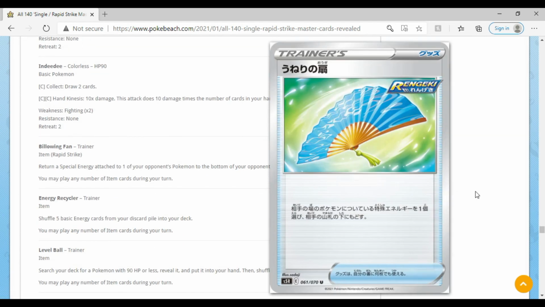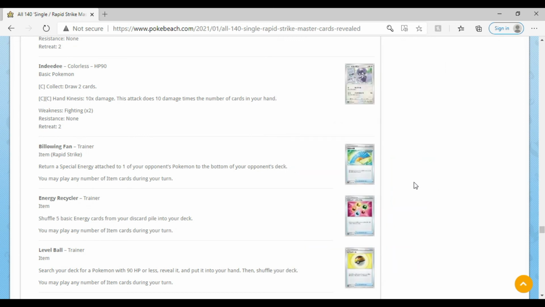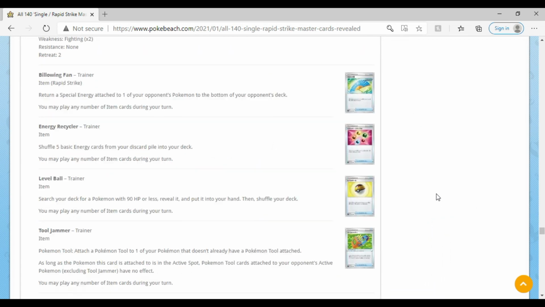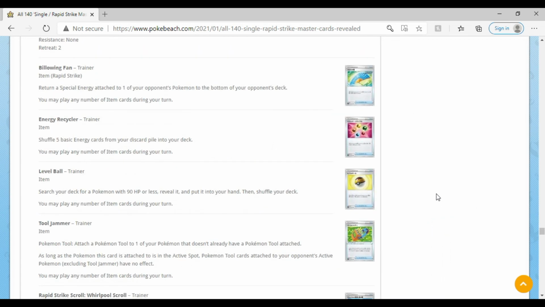Billowing Fan. This is a Rapid Strike trainer. It's an item card. Return a special energy attached to one of your opponent's Pokemon to the bottom of your opponent's deck. Yo, that could be fun. With all the special energy stuff coming out, that could be fun. Energy Recycler. We've had Energy Recycler before. You just shuffle 5 basic energies from your discard pile into your deck.